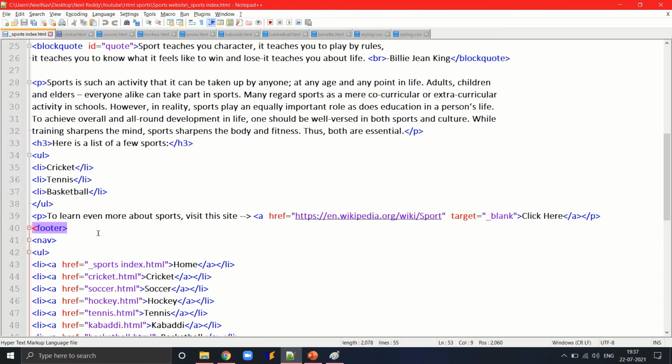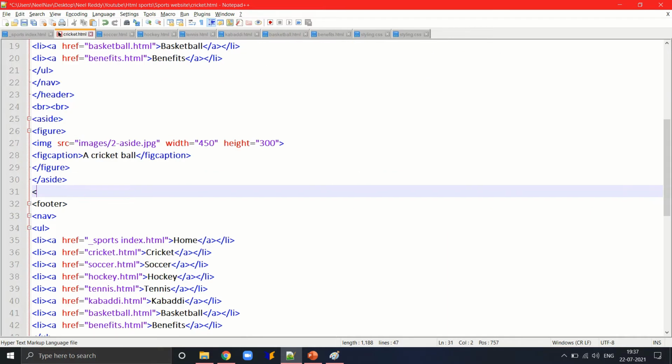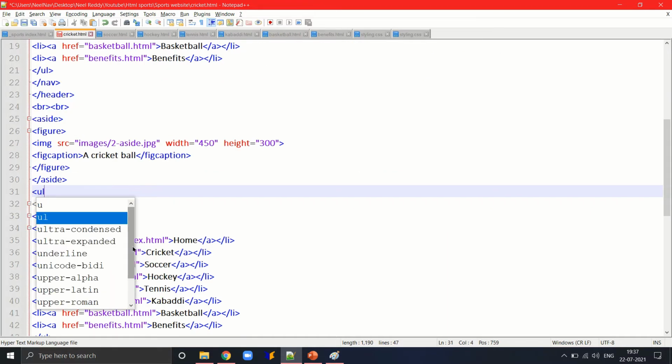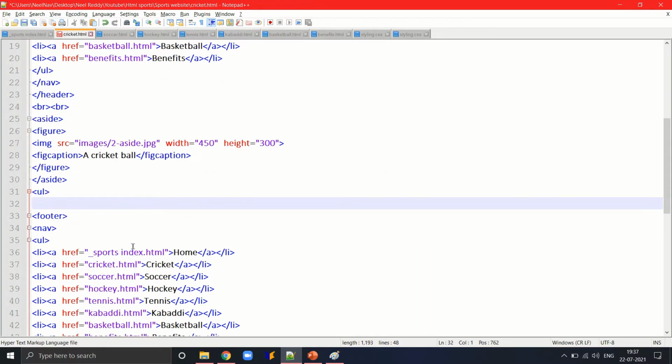So in this first page we had an unordered list, and for that we had added a style that there should be a cricket ball as the icon. So I'm just gonna put an unordered list in here too, and let's close it up actually.